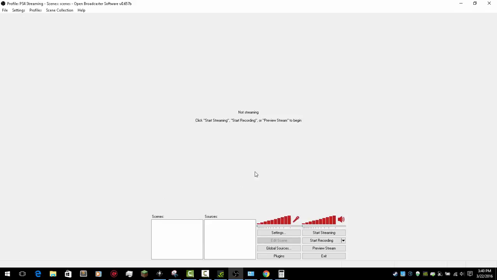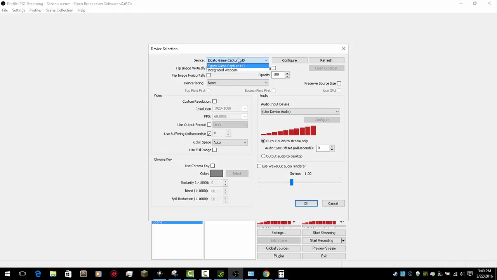I guess I can show you guys the scenes part of the video. When you first download OBS, it's going to say scene, and it has nothing in the source. So we're going to make a scene. Actually, we already have one, but you're going to right click in sources. Now, this is pretty self-explanatory. You guys figure this out. A video capture device is like your camera or your Elgato. See, it's my Elgato, or an integrated webcam. But don't mess with anything. Just keep it the same unless you know what you're doing.